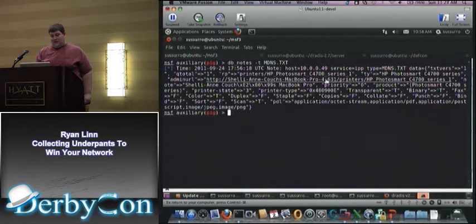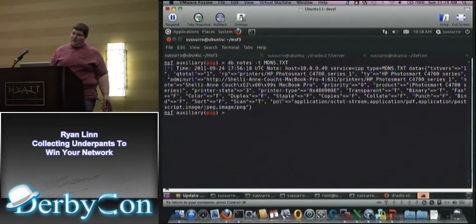We can administrate it from this address, and we can see all sorts of other interesting things like it is color, it's not duplex, and it can't staple. So if you're looking for high-powered multifunction printers to do interesting things like we're talking about in Dennis's talk, this is one way that you can easily identify those on a network. So you can look for the mdns traffic and look to see what's broadcasting and see what sort of features are available.